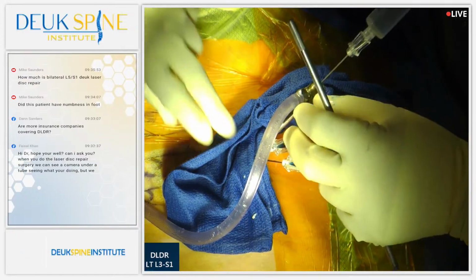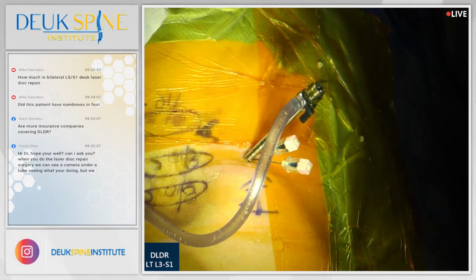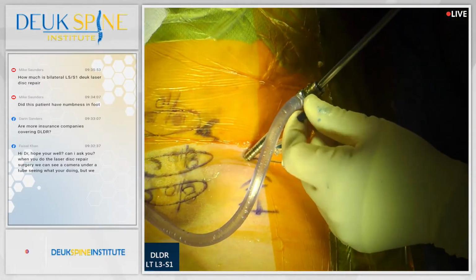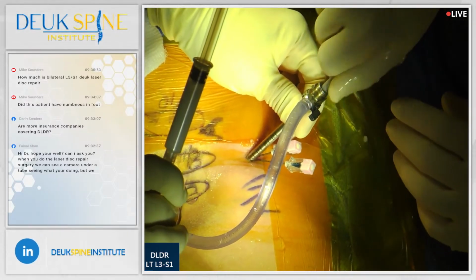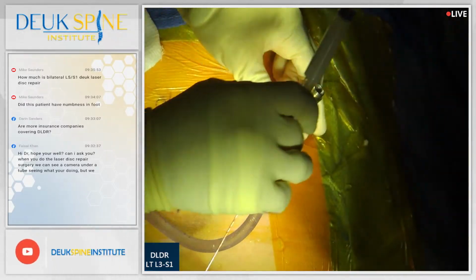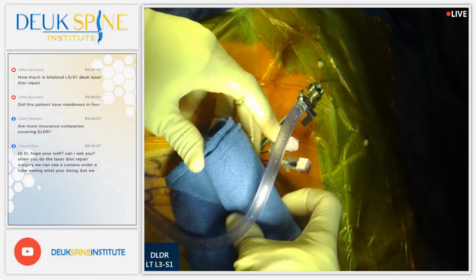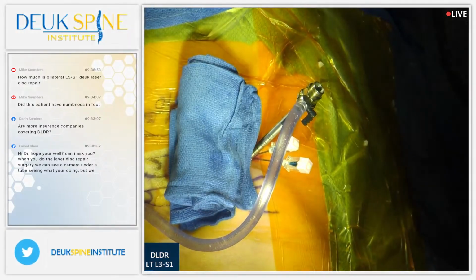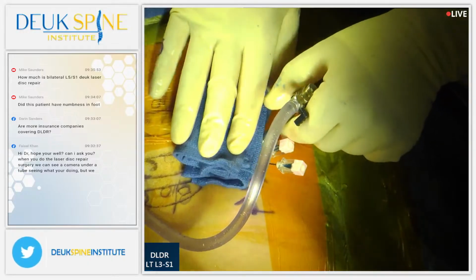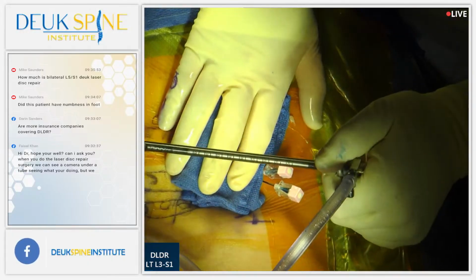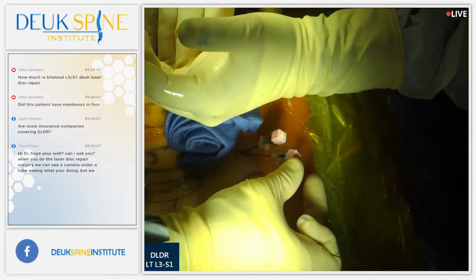For fusions, insurance companies will pay anywhere between $50,000 and $500,000. So insurance companies do not want people getting spine surgery. So they're not going to cover more spine surgery for you. They want to cover less. As a matter of fact, over the years, I've seen insurance companies cut back on what they're covering dramatically when it comes to spine surgery. They're making it harder and harder for patients to get spine surgery covered.